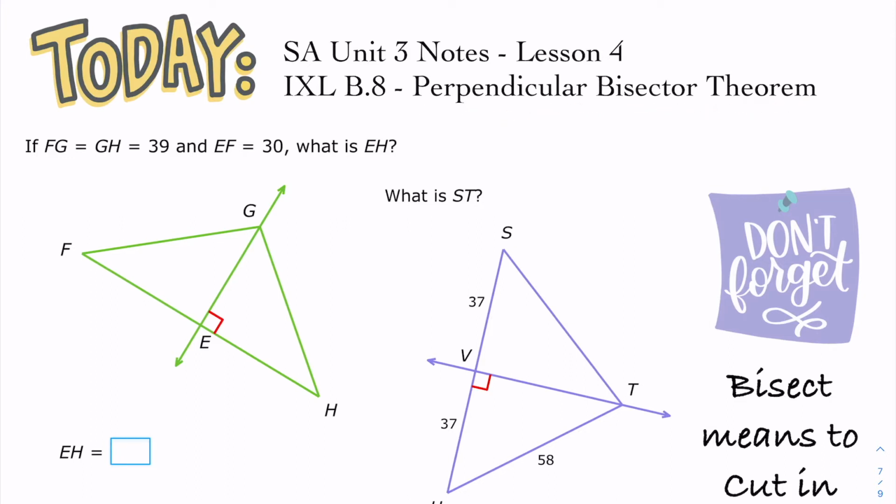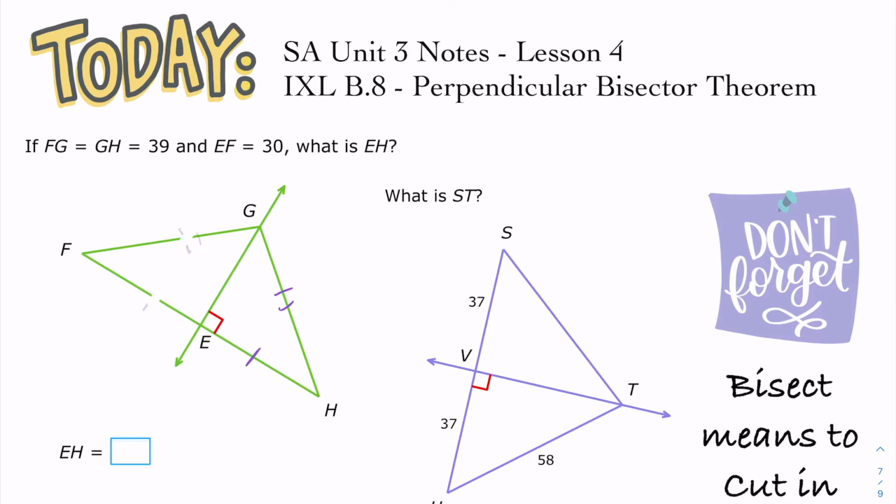So the perpendicular bisector theorem states that if you have a line or a line segment and it is cut by a line that is perpendicular and these pieces are congruent, then these pieces are congruent. All right? And vice versa. So if these pieces are congruent, then these pieces are congruent, which means that they equal the same thing.